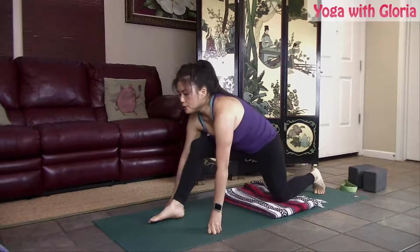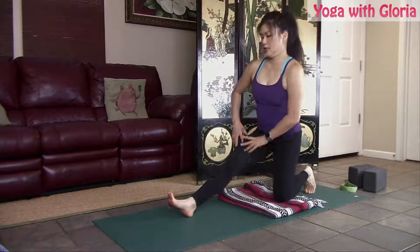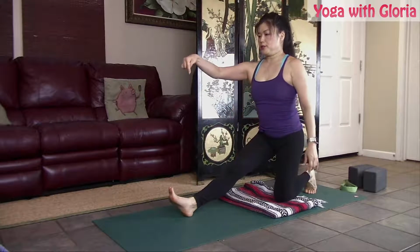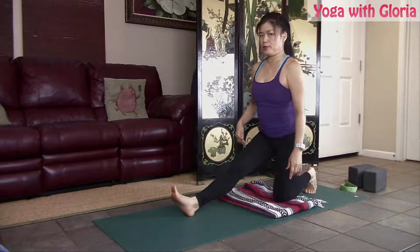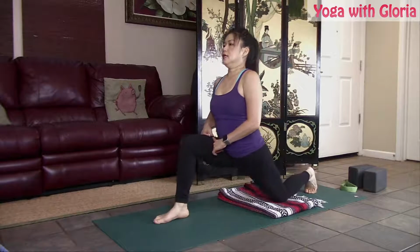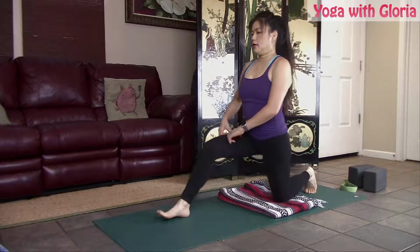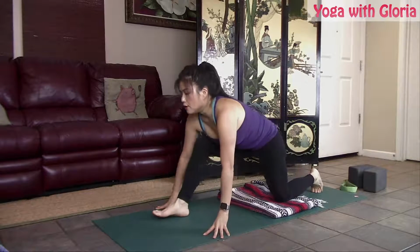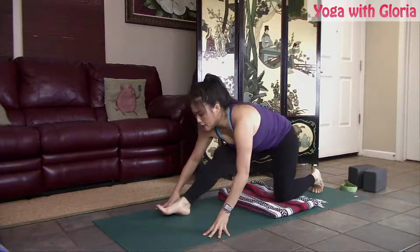If you can't touch the floor, you can do it like this, forward and back, but I want you to dig the heel in and pull it back. Dig it in, pull it back, dig it in, pull it back. If you can get your fingers on the floor, even better.